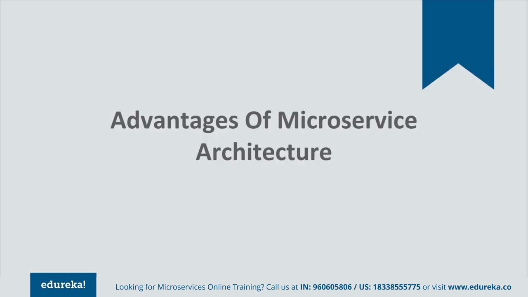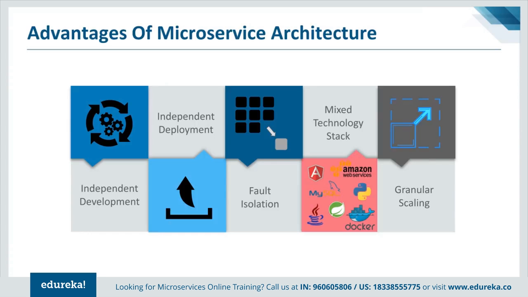Now let's talk about the various advantages of microservice architecture. Firstly, independent development. Each microservice can be developed independently, where a single development team can build, test, and deploy a service. If I have a product service, then I can independently focus on the product service, where a team of developers write code for that particular service, test it, and deploy it. Independent deployment means that you can update a service without having to redeploy the entire application. Bug fixes and feature releases are more manageable and less risky because you have to focus on one particular service. You don't have to care about the other services or the entire application as such.